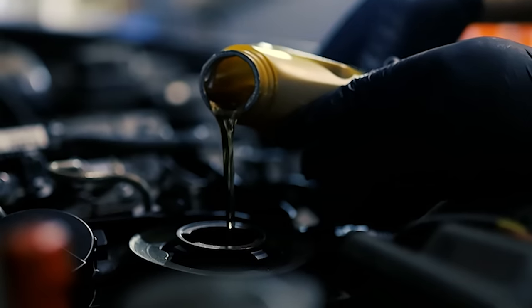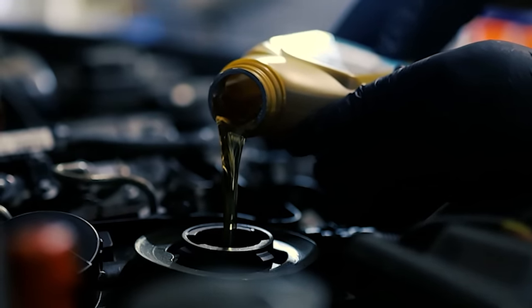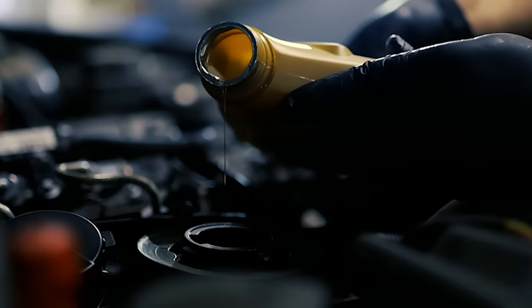Now let's talk about what we're doing for our customers to avoid major problems — major problems being catastrophic engine failure. The number one thing we're doing is shortening the oil change interval. For my Honda customers, we change their oil every 5,000 miles. I know Honda recommends around 9,000 miles on these engines, but that's too long, especially if you're doing a lot of stop-and-go driving. The easiest way to keep oil dilution low is to change the oil a little bit more frequently.